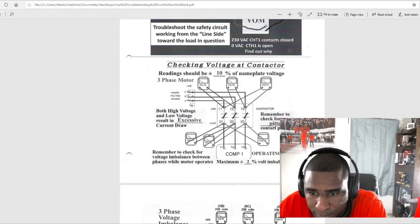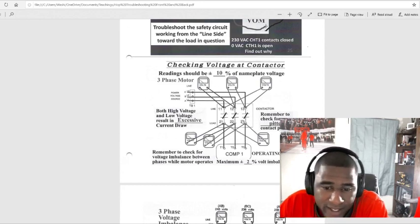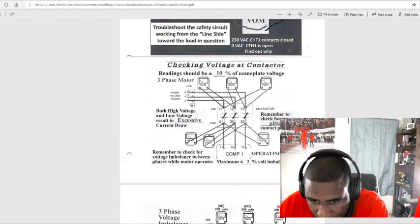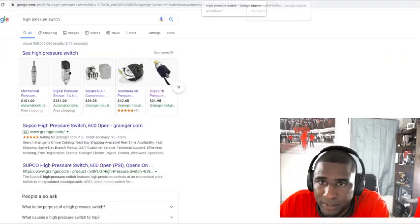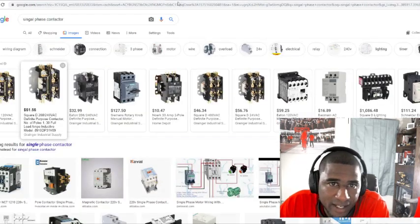Remember to check for pitted contact points. So where you see this closed right here, see now it's closed. Remember earlier, these were open. So now the unit is calling for cool, so these contacts have closed. Remember to check for voltage imbalance between phases while the motor operates, maximum plus or minus 2% voltage imbalance. And the pitted contactor, let me see if we have any examples online of a pitted contactor. A pitted contactor is either a dirty contactor or where it has been welded shut.